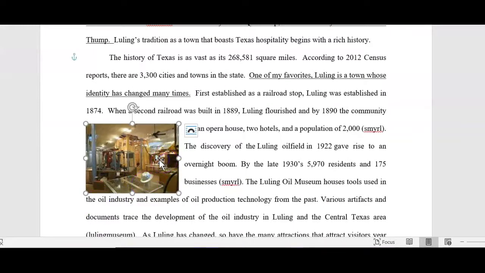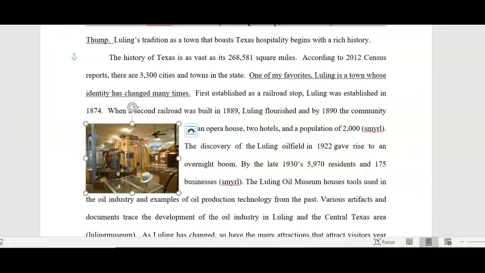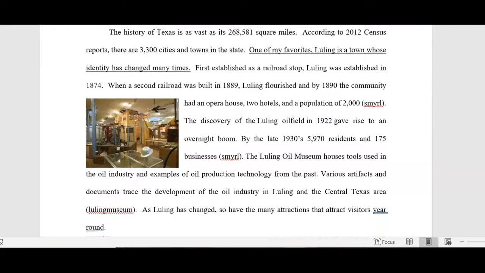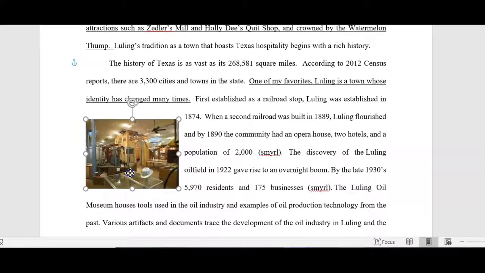Does that look a little bit dark to you? I'm going to go over here to corrections. I can see a number of different options, I don't want it that bright. There we go. Nice. Very nice. Right there in the middle of the paragraph, just when we start talking about the museum.